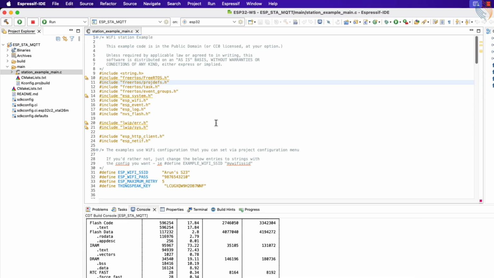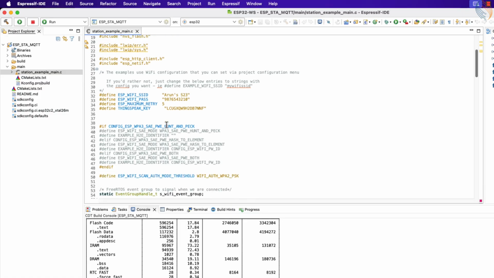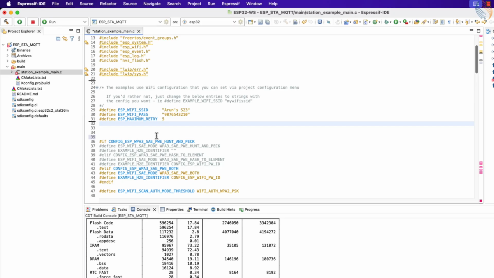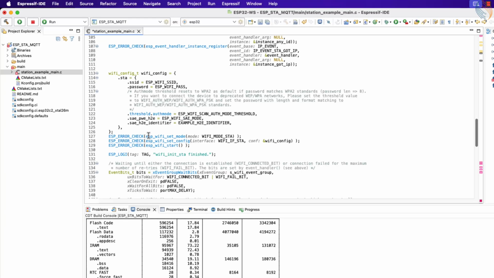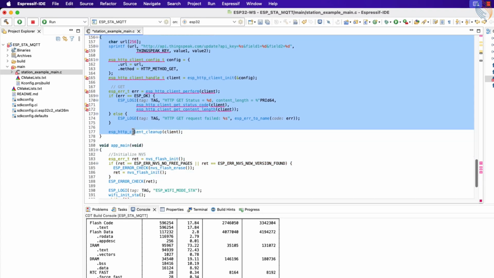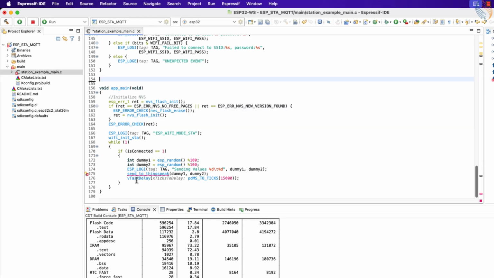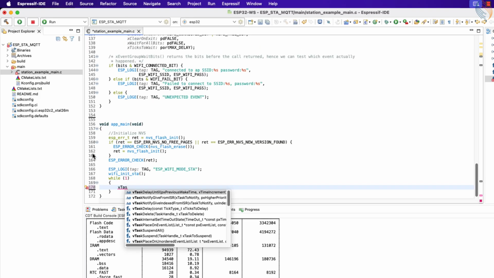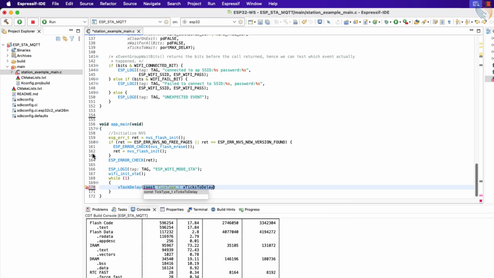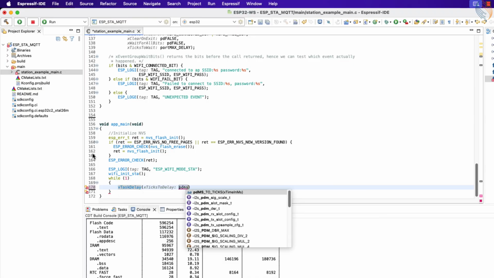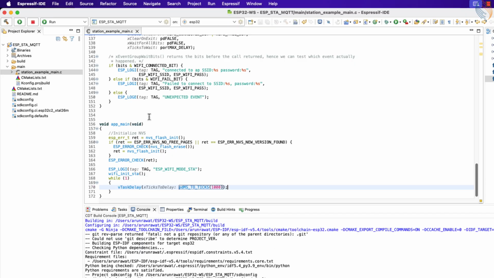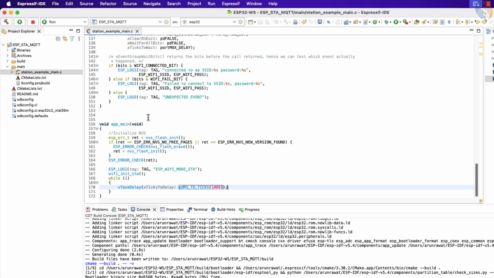Now, since we're switching from HTTP to MQTT, the first step is to remove all the code related to the HTTP client. This includes deleting any header files, macro definitions, and functions that are specific to the HTTP client and the ThingSpeak implementation. Inside the while loop, we'll also remove the existing HTTP client code. In its place, we will simply insert a delay for now, so that the loop remains functional until we add the MQTT logic. Once these changes are made, let's build the project again.